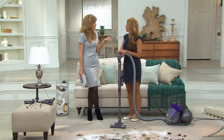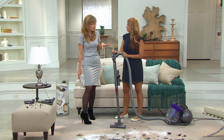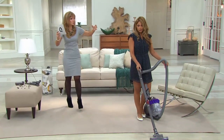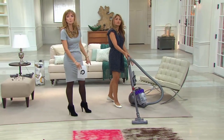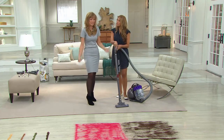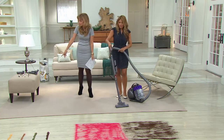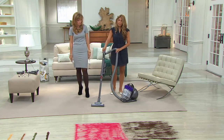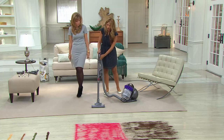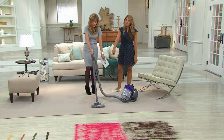I've been using an upright for years and now that I've tried this canister out, I understand why canisters are so popular. But you've taken away many hesitations people have with canisters — the bags, the belts, the filters — and made it easy and strong. The portability is there, and you can do a whole portion of the room without moving the unit itself, just using the telescoping handle. No dexterity issues, no frustration moving a big upright up and down stairs. You can even turn the brush bar off with one button on the handle.